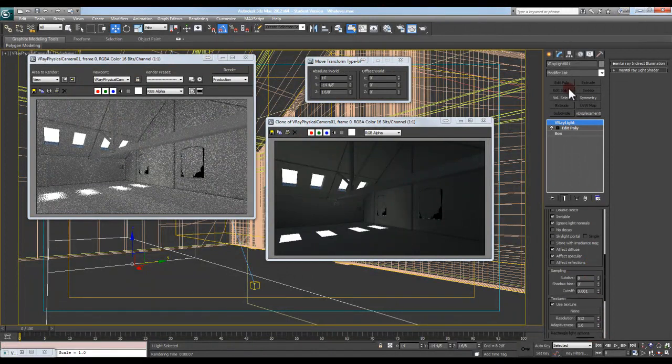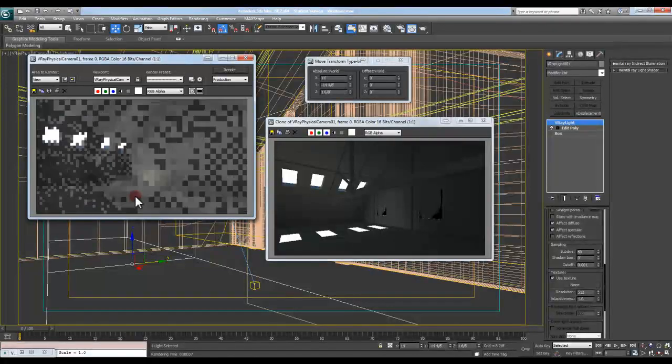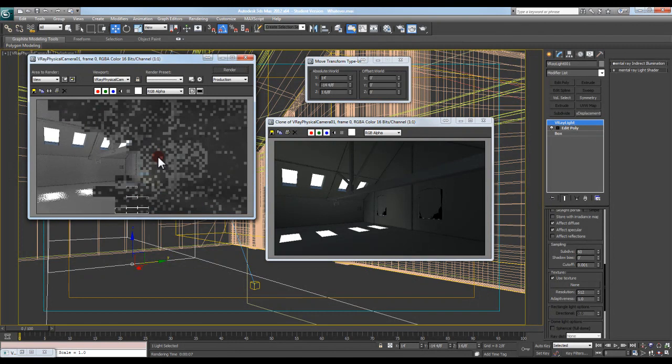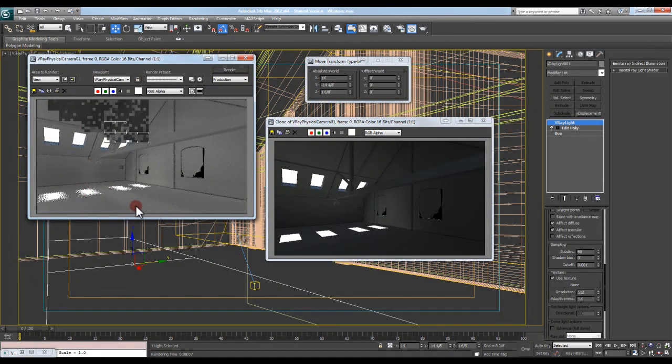So if I come in my modify panel on that light, and again this will be on both lights when I make this modification, if I crank up the subdivides and then hit render again, you'll see all of these artifacts be cleared up. Relatively cleared up, it's still a pretty rough image. That's just because the way I have it optimized is based on the subdivides with your materials and your lighting. So if you want to clean it up a little bit, and again, this is only taking 8 seconds here to render, you can turn those subdivides up.